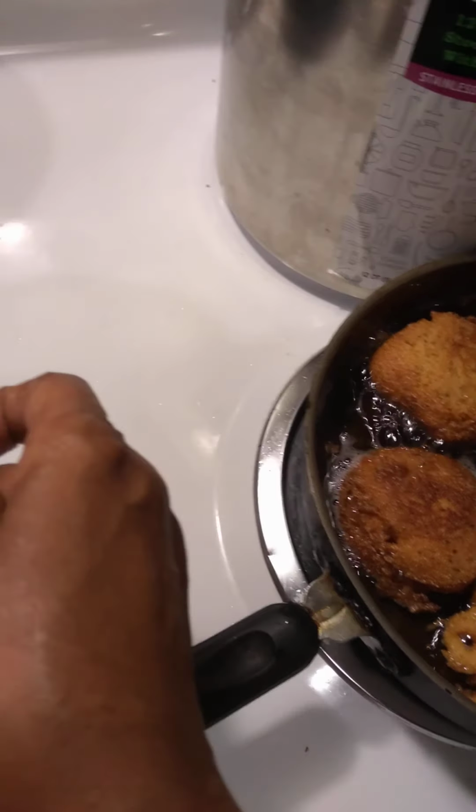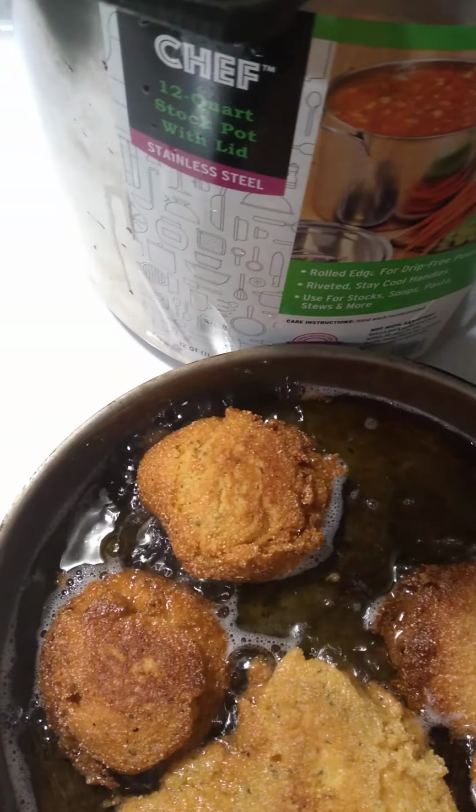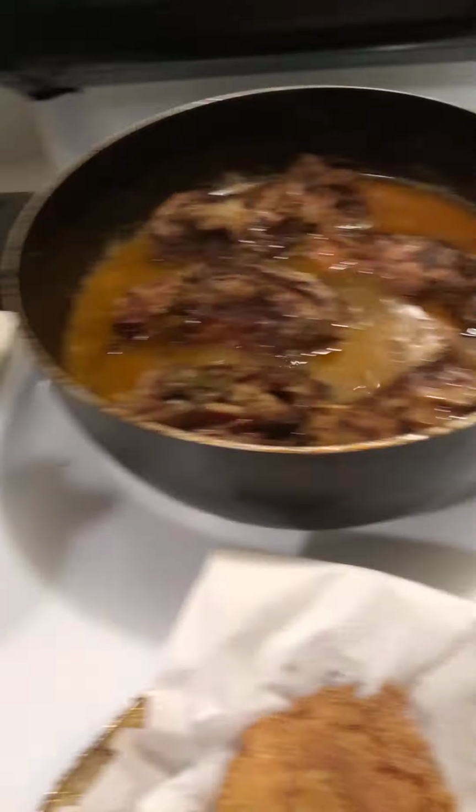I'm actually going to show you the turkey necks here. Turkey necks, and this is the batter. For the hot water cornbread, we're just taking these out and add a few more in. This is kind of big. I'm going to let these two stack for a little bit and then add more in there.